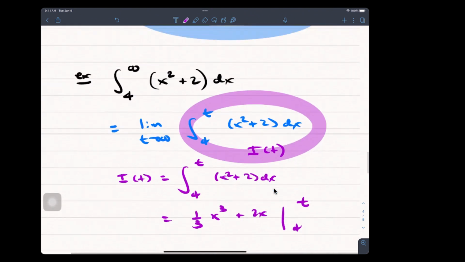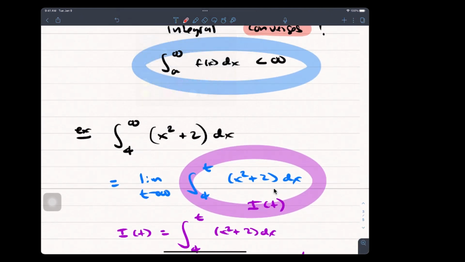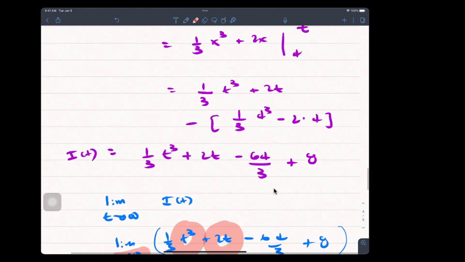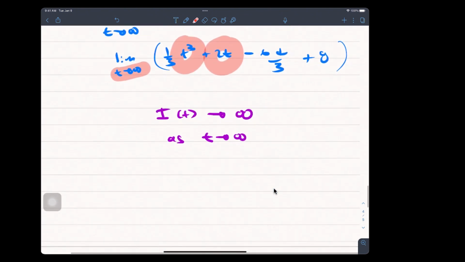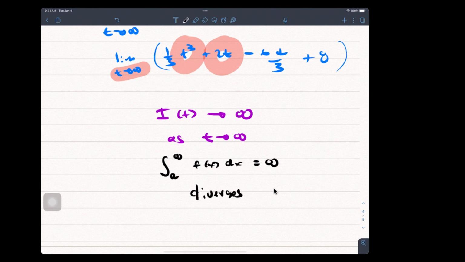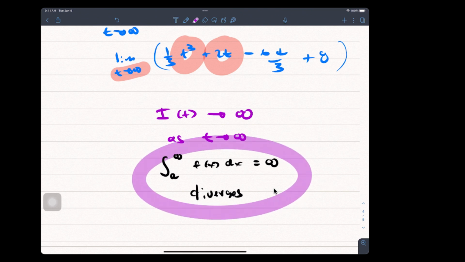So what we want to now go and say is this. This equals now what? Infinity. And you say, what does it mean if this is infinity? What that means, ladies and gentlemen, is this improper integral, if we go from a to infinity, if it equals infinity, we say it diverges. So there's going to be two answers. Either it converges, goes to a finite number, or it diverges, goes to infinity. And that's essentially what we're looking for.